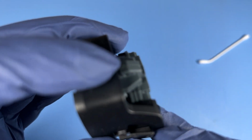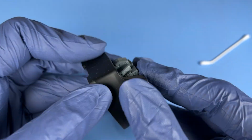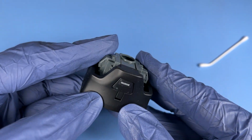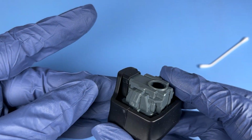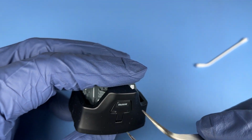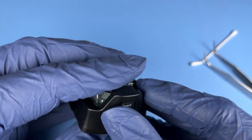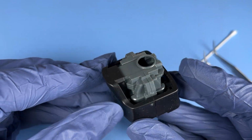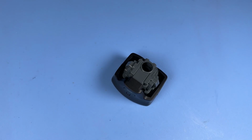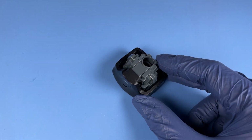So let's try that again. There. So that's the pilot hatch covering the pilot and now hiding it from view completely. It can be opened if I have a sharp enough object to pry it open like this, but I don't really want to do that. I think I'll most likely scratch the clear coat, so I guess I'll just leave it be. So there you have it, the lower torso of the Rick Dom that is fully assembled. On to the next piece.